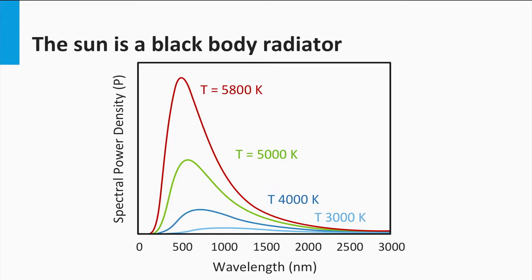Although the sun is not a perfect black body, nor is in thermal equilibrium, Planck's law is a good first estimate of the spectrum of its emitted electromagnetic radiation. The sun's surface is at a temperature of around 5800 Kelvin and therefore has its spectral peak in the visible spectrum. If we compare this to planet Earth and consider it as a black body radiator as well, its spectral peak would lie in the infrared region close to 10 microns.